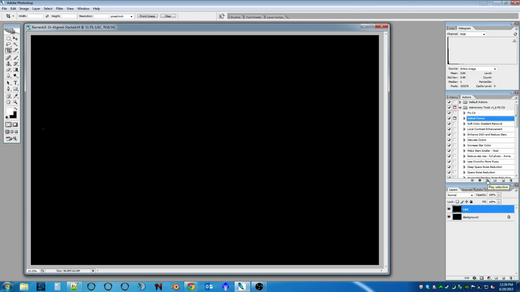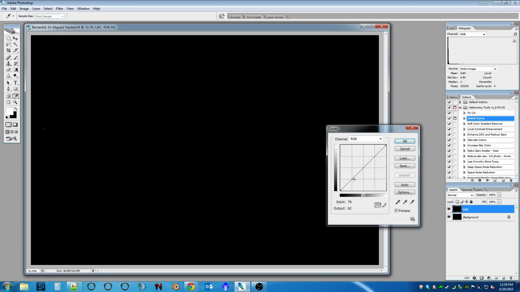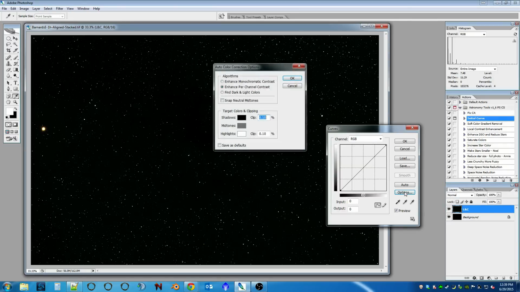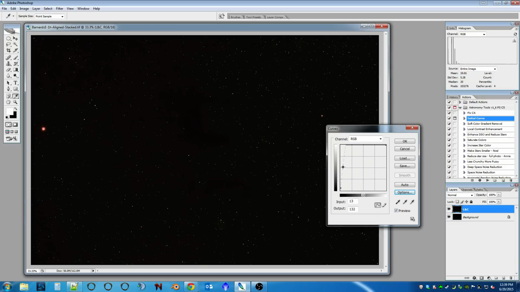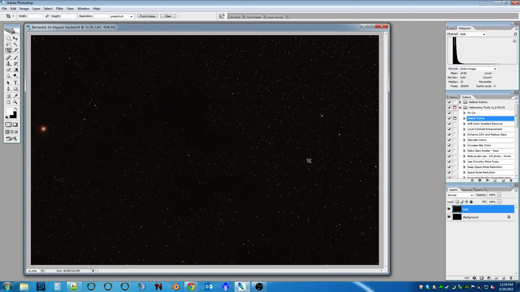basically what happens is when you go Image, Adjust, Curves, my starting curve raises the black point a little bit. In Photoshop CS2 you can't see the data, at least I don't think you can. There's not a way to see your histogram here, but I just slice it real steep through the data like this, and then sort of level off the top, something like that. So that's basically what my starting curve would look like.